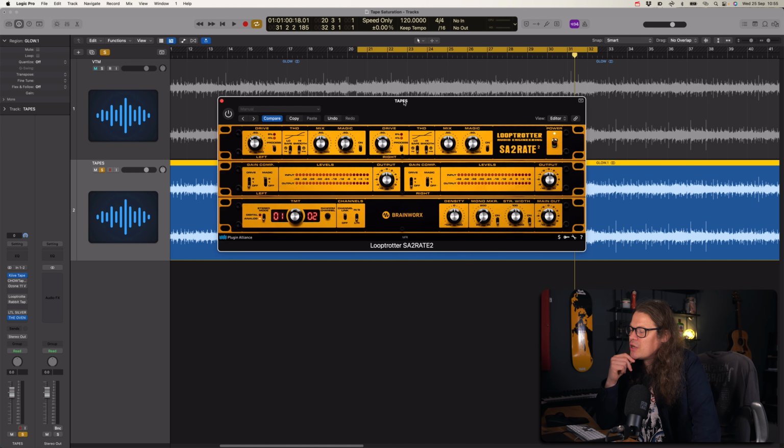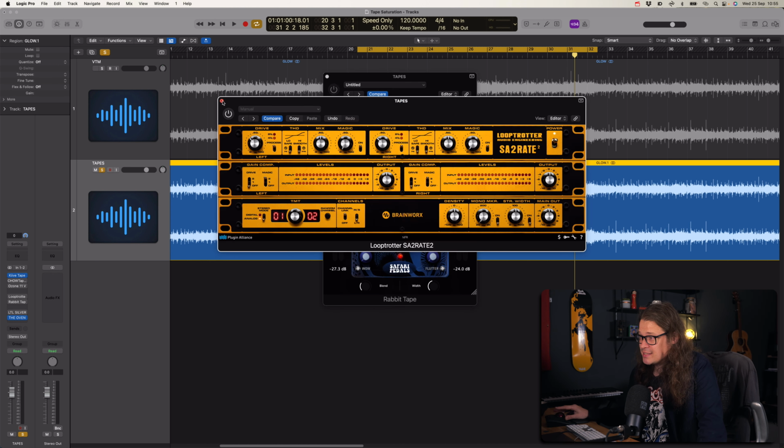Well, I like the amount of control you have. I like the sound, first and foremost. I like that you can make it aggressive, but I like just turning it on at default settings and it just warms stuff up. And I think that's great. I know that it is modeled off an actual real-life hardware device as well, which I'd love to try out sometime.